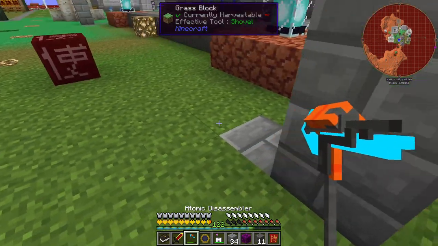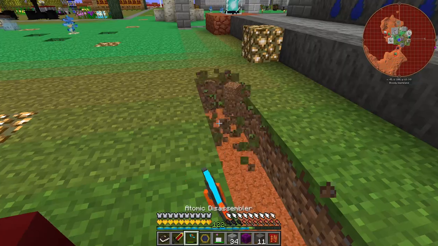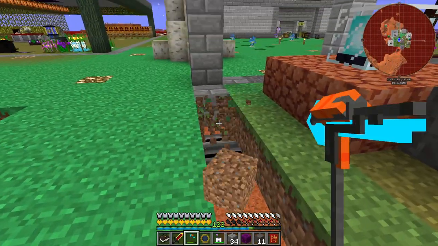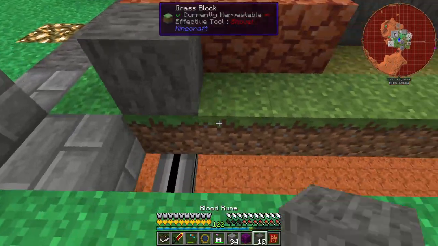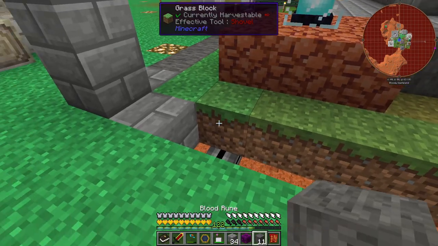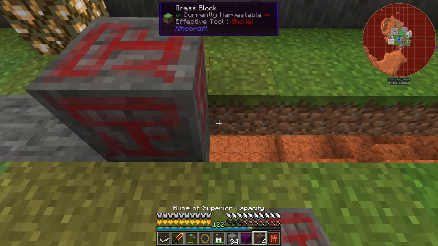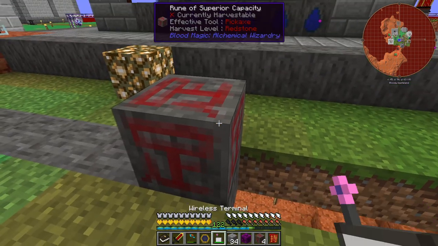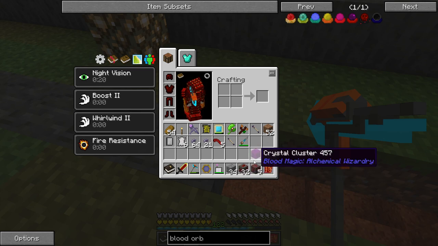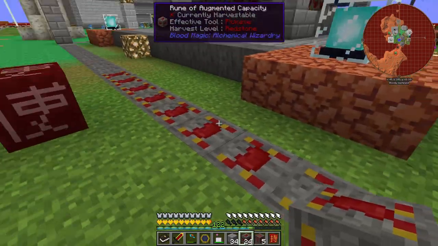Now I just need to put the runes. Right here. So rune. Then I think we're going to have to switch to the other type of runes. Nope. Okay, so the rune of superior capacities, I'm going to keep a little bit for now. And I'm going to go with the runes of augmented capacity, like so.